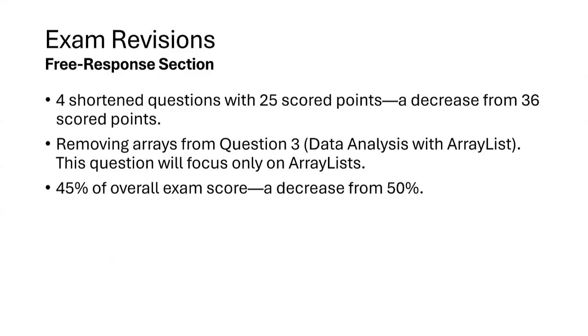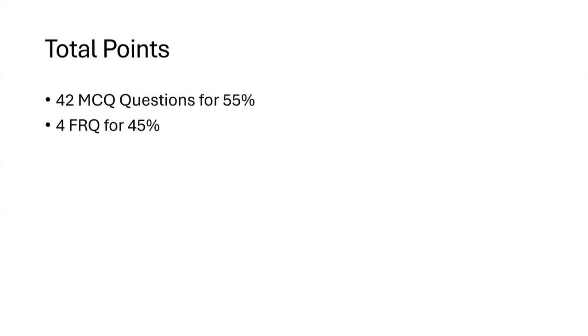And question 3 will remove array, only keeping the ArrayList. And this also is because they want to be more aligned with data science. And the FRQ will only take up 45% instead of the original 50%. So they are dropping the importance of the FRQ. And then the total will be 55% for multiple choice and 45% for the 4 FRQ questions.